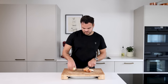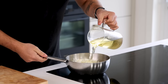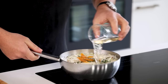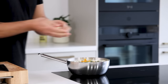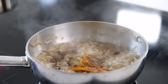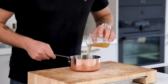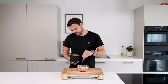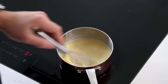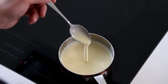Now for the smoky beurre blanc. First the castrique: clean 4 onions and cut them really fine. Transfer the onions into a saucepan and add 800 grams of white wine, 20 black pepper grains, 4 sprigs of thyme, the peel from half an orange, 15 coriander seeds, 100 grams of white wine vinegar, and 3 cleaned cloves of garlic cut in half. Mix it and let the liquid reduce by 80%. Once it's reduced, drain the castrique through a fine sieve, using a ladle to press out every drop. Then pour 100 grams of the castrique into a saucepan with 20 grams of cream and 5 grams of salt. Bring to a boil, then turn off the heat and while stirring, add 200 grams of the smoked butter piece by piece until you have a rich and delicious sauce. Check for seasoning.